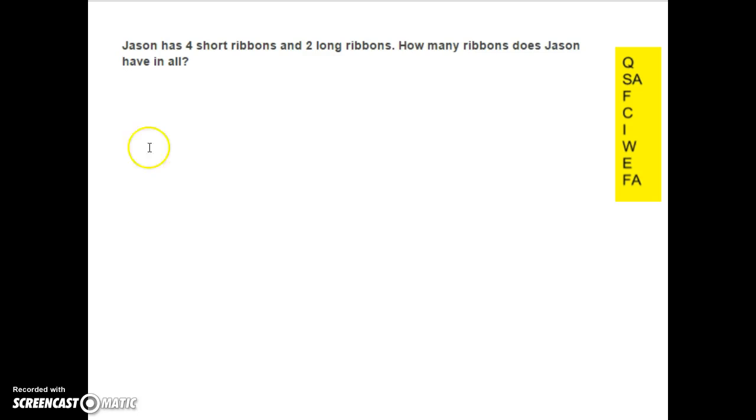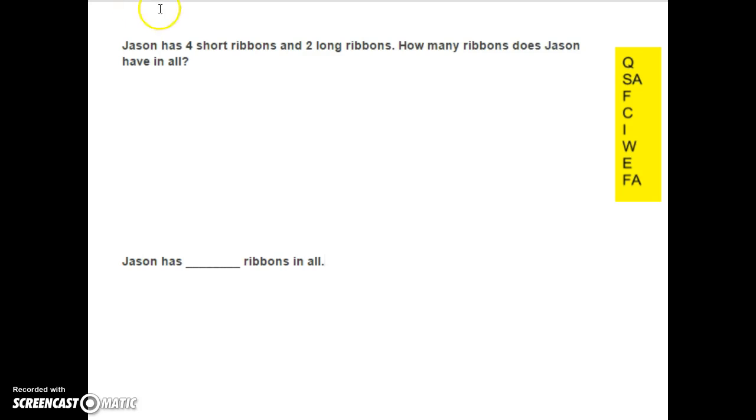Here I'll leave out the actual math answer. So at the bottom of my workspace, I'm going to type a sentence that would answer or restate this question in the problem. Since the question says how many ribbons does Jason have in all, I'll start with Jason has, I'm not sure of the answer so I'll leave a blank space there, has blank ribbons in all. That's a statement, so I need a period at the end. Here I've made sure that I've included all the important pieces that I'll need in my final answer, except the math thinking.